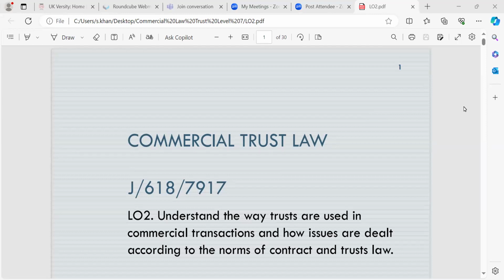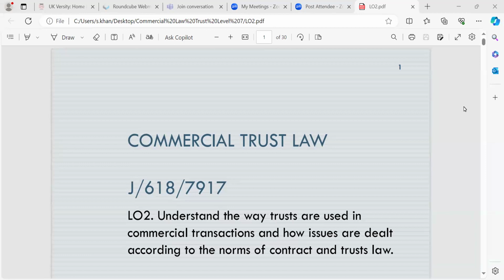Firstly, I'm going to just give you a summary of what we did in the last session, which was learning outcome 1. And there we looked at understanding the basic principles of equity as part of English system of law. So in learning outcome 1, we looked at modern trust drafting, principles and nature of equity, trust, tax, estate and planning. We looked at types of trust, which are bare trust, interest in possession trust, discretionary trust, accumulation trust, and mixed trust. We also looked at beneficiaries' rights, trustees' duties, and also equity and trusts.